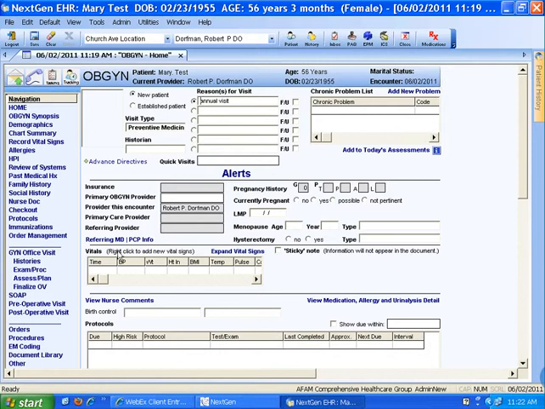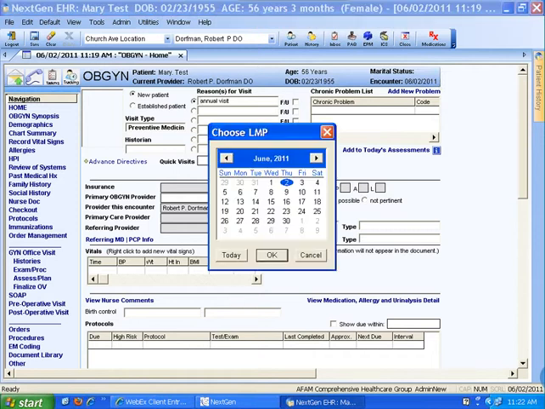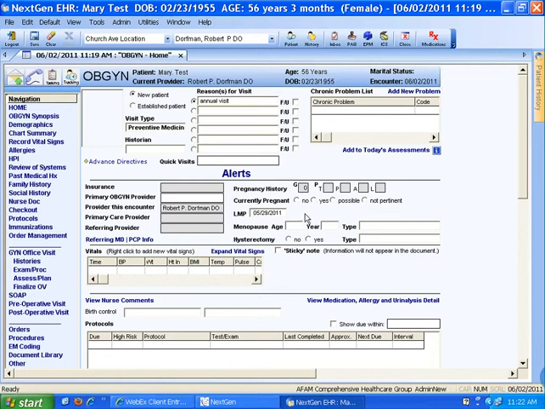Now, there are some things you can chart right on this homepage. I'm going to leave it up to the nurses. They could come in right from here and put in the last LMP. They could put in if this patient is in menopause or if they've had a hysterectomy. But there's really not a lot on here, so they may want to start floating down this left navigational toolbar. Maybe the first thing they want to do is come right down to nurse doc.